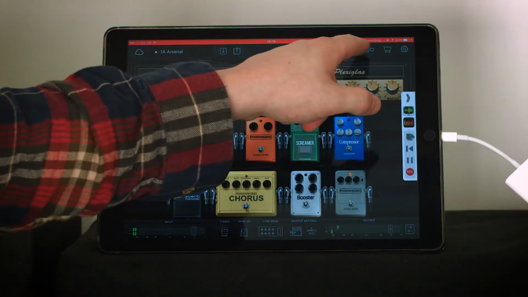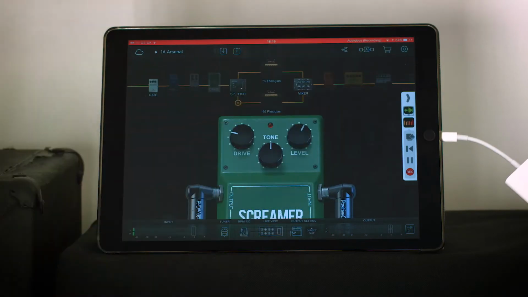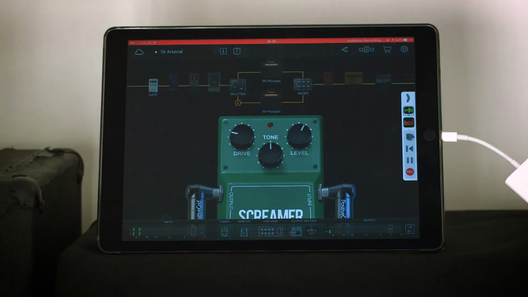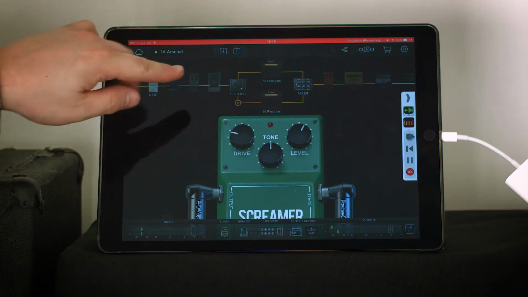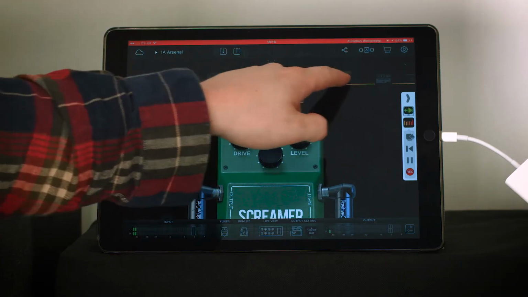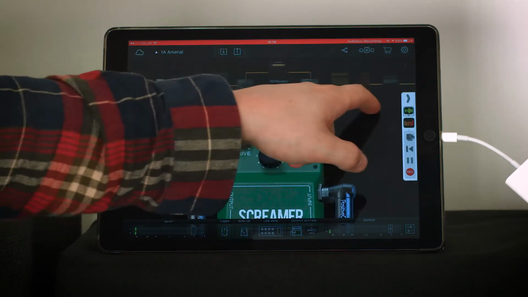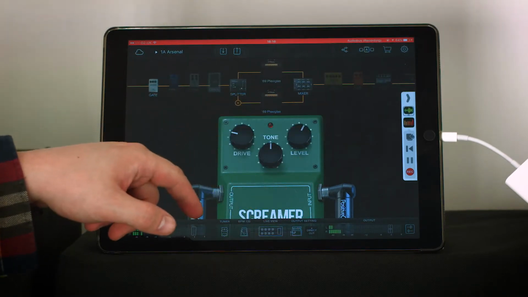Let's go back to the other layout. So this is a signal chain. This comes in from the left. I come in at the left, I go through the pedals, I go to the amps, then I go to any other effects that come after the amp. And that is about as simple as it gets.